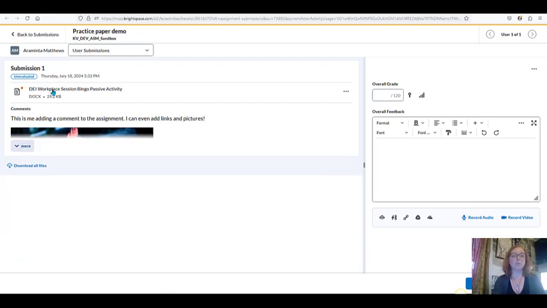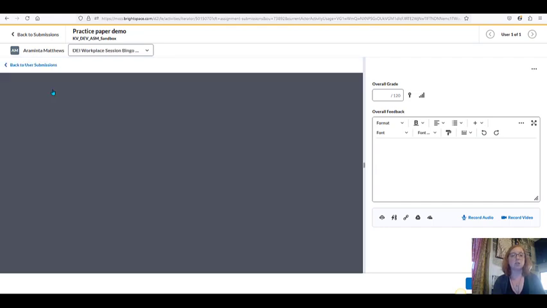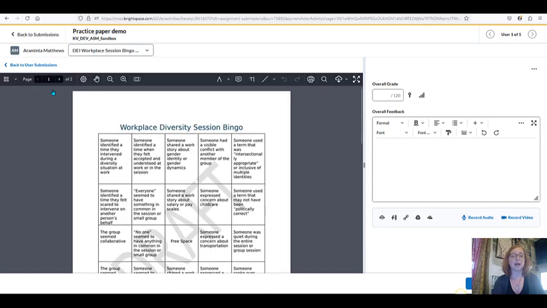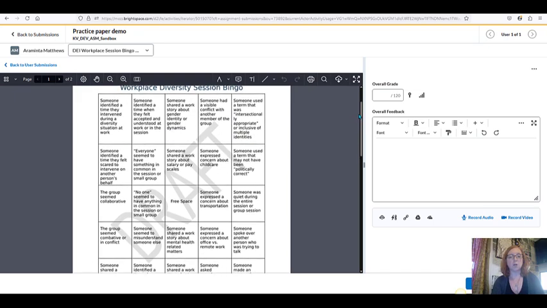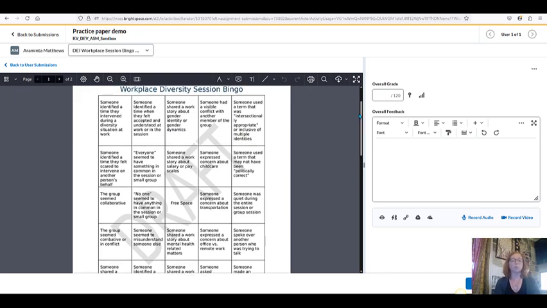And if I want to read the paper, I actually have to open it. And this is actually from my presentation at Dirigo this past summer. So just pretend that this is a paper, or we'll say that the paper assignment was to create a bingo sheet. So now I can see the paper here on the left, and over here on the right, I've got my grading material.